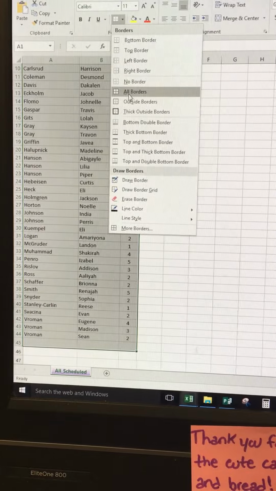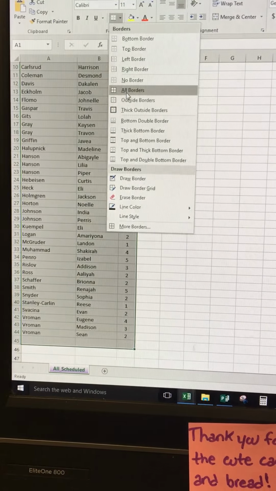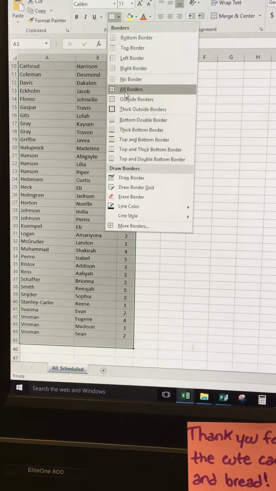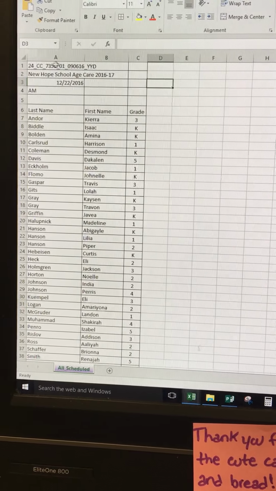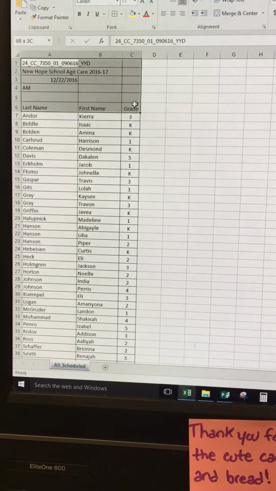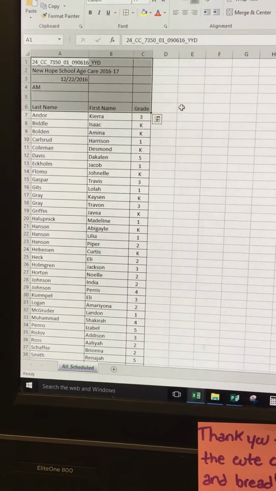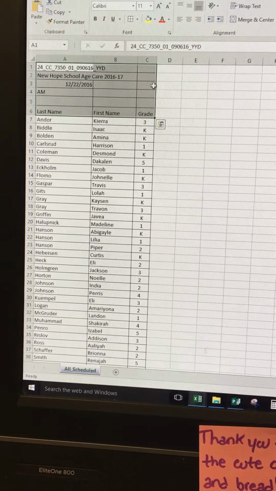You're going to want to pay attention to the last name that is listed and what number it's at. So this one is at 44 with Sean Broman. I'm going to click all borders. There are 6 lines above here that aren't used for our kids' names. So we want to make sure we don't include that in our total count.